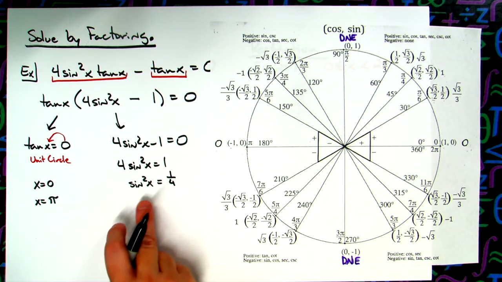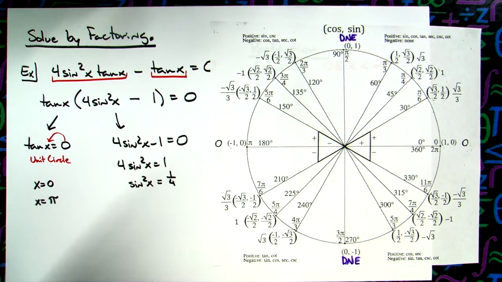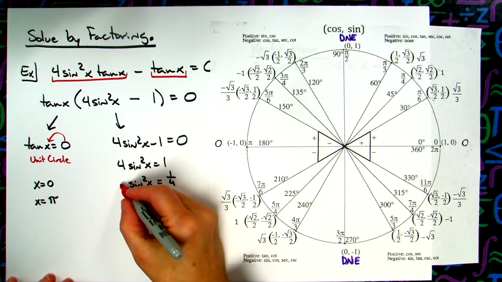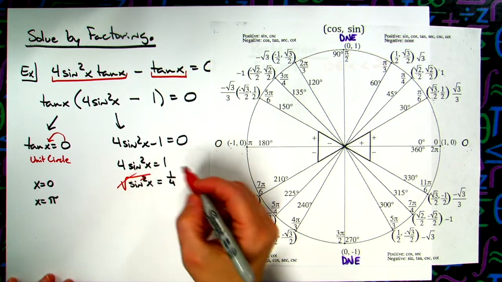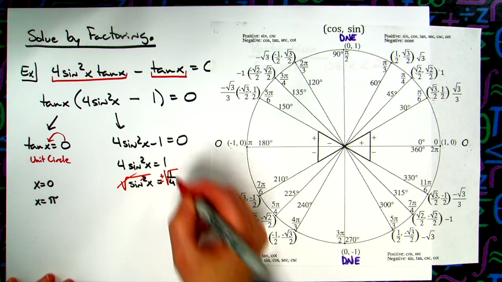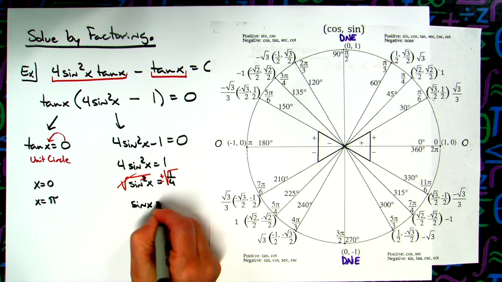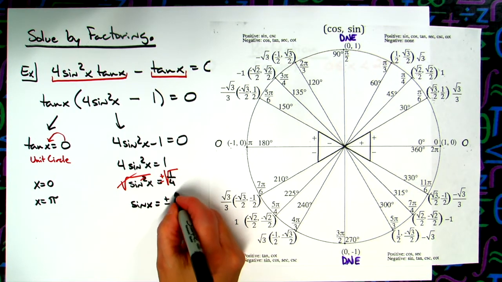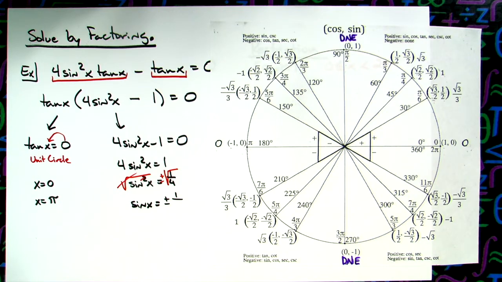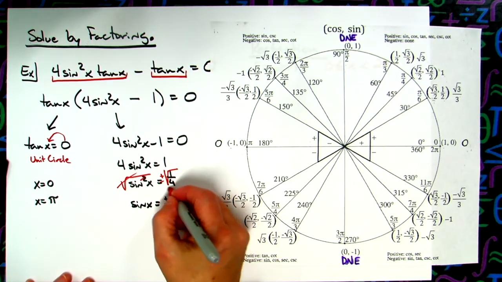What do I do to both sides? Yeah, do the square root. And when you do the square root to both sides, you got to remember the plus or minus. Yep, so I'm going to actually do that in red and try to show it, because that'll cross out. Plus or minus the square root. All right, and so then I'm going to be down to sine x equals plus or minus the square root of 1 over the square root of 4. Square root of 1 is 1. Square root of 4 is 2. Okay, so I'm going to have to now use my unit circle. All right, and I've got 2 values I got to check.